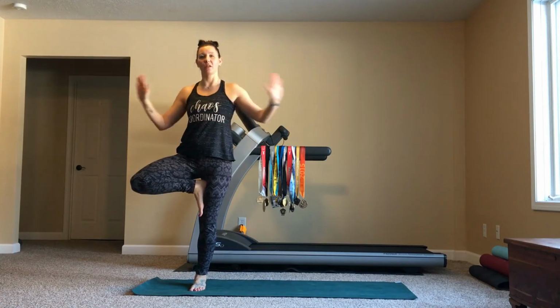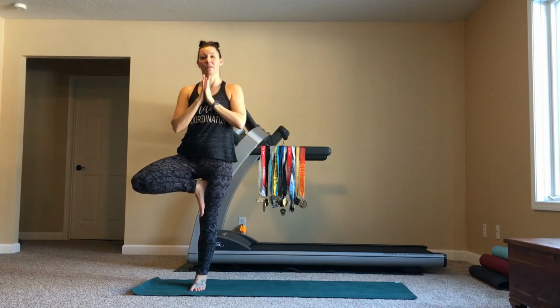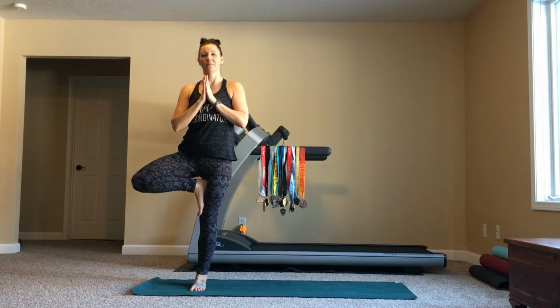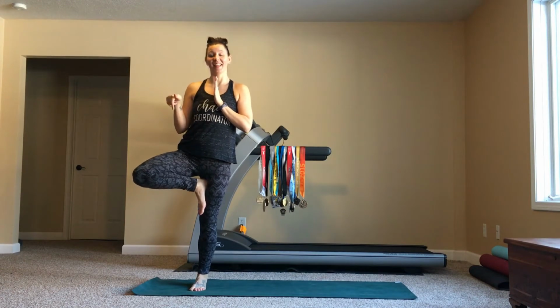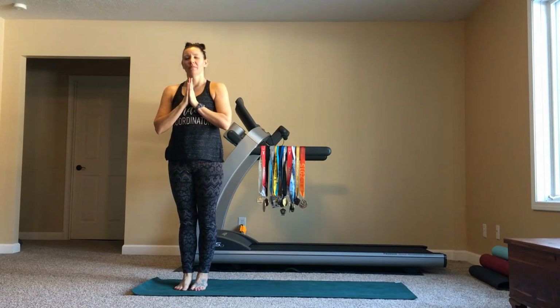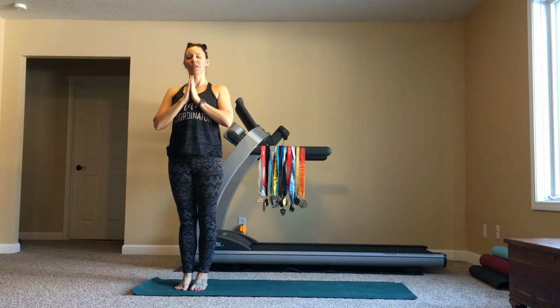If you want, you can extend the arms out or up. That throws your balance off. Keep your hands at your heart center. And slowly, if your hands are extended, bring them back to your heart center. You're going to take that leg to the floor. Deep breath in. Exhale, roll the shoulders back, grounding through the feet.